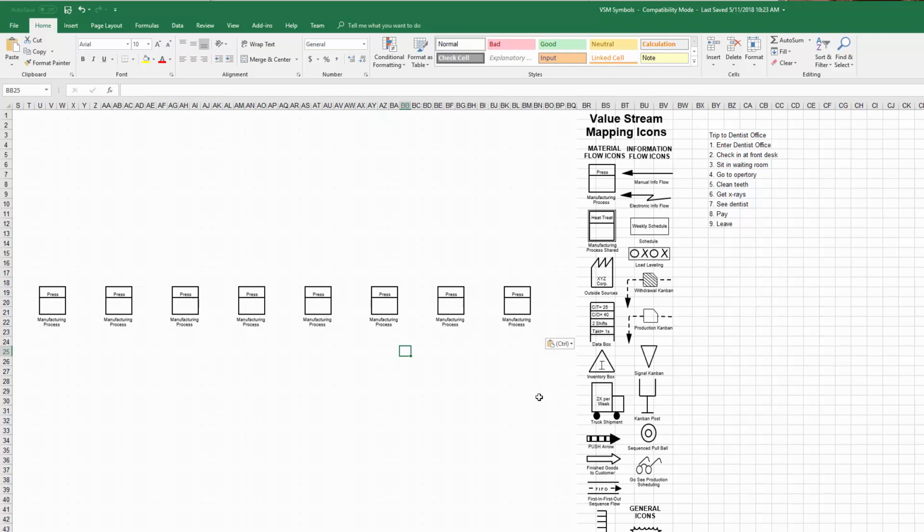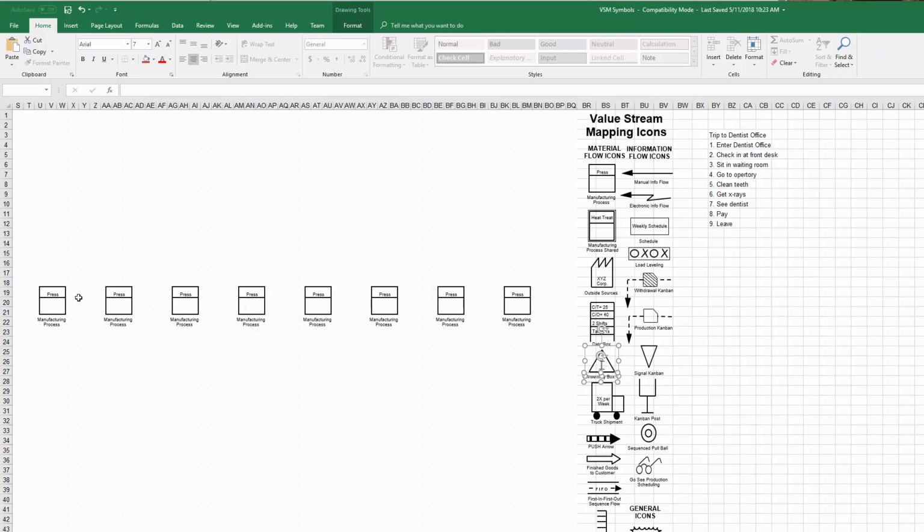Now you also need, in between each one of these, what they call an inventory box or delay, and so we do the same thing. I'm going to click somewhere else, then click on the inventory box text, hold the Control key down, click on the triangle, and do Control C again.